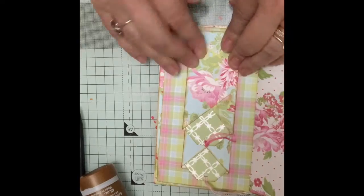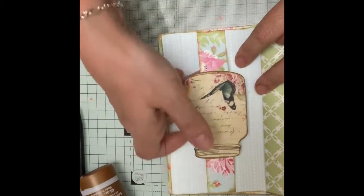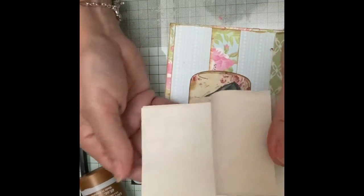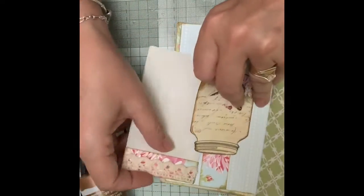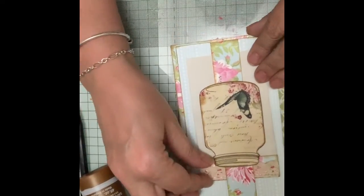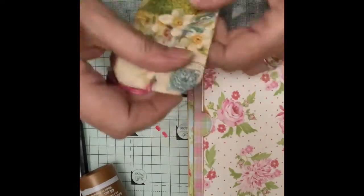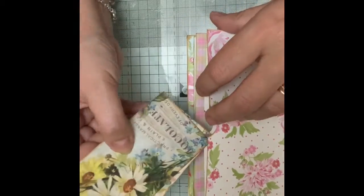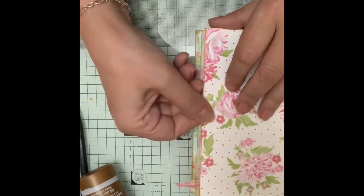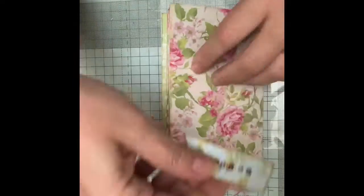Okay, so now that's stuck down, we can go on to another belly band that I'd already put in. Didn't think it was worth you watching that again. Another little notebook, again, I've just used a scrap of paper at the top, folded, and then to cover the staples I've put a little bit of lace on it. And there you go, there's the pocket I made when I made the book, right in the middle. Couple of tags in there, and then that's your book, and you're ready then to decorate the front.